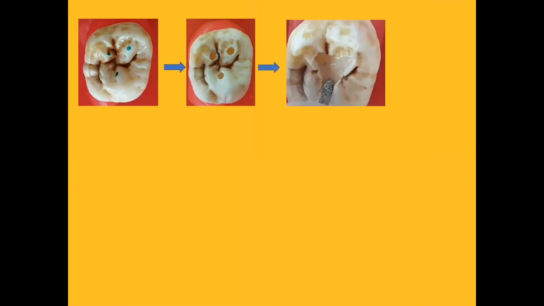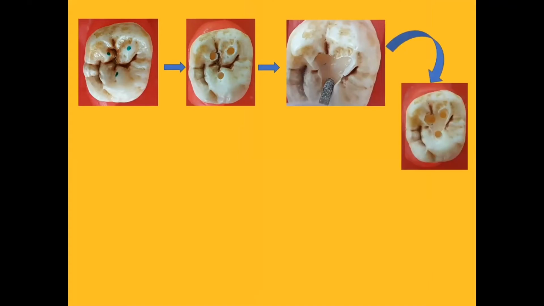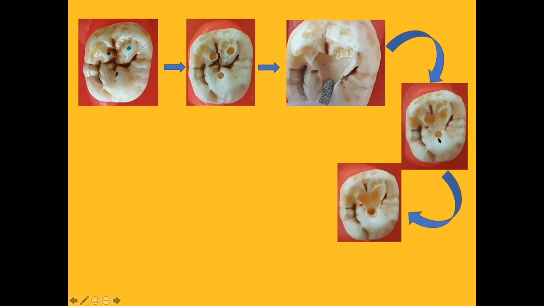So let's see step by step. First, we have marked the landmarks. And then after that, 2 millimeter of depth cut is prepared using an SF41 burr. After joining the dots and flattening the surface, we orient the SF41 burr towards the center and create a depth cut again for 3 millimeter. After creating it, again, we need to flatten the floor like here. And then we have to drill for 2 millimeter, which is going to be the third stage of penetration.